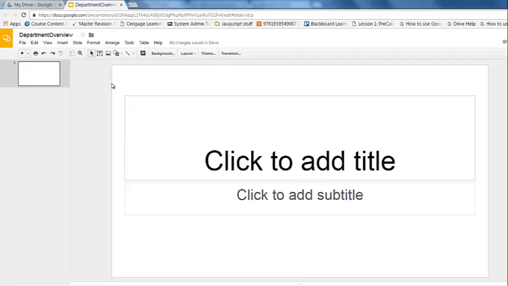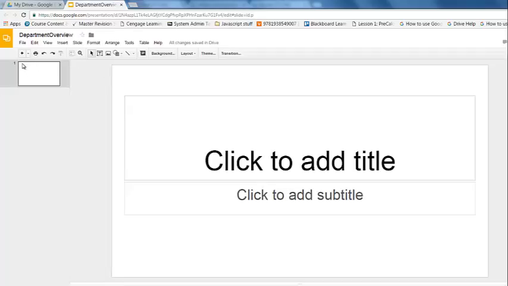So I'm going to pretend this week that my boss has asked me to create a slide deck of a basic overview of what my department does. That's going to be packaged in with other department slide decks. It's going to be all packaged together and sent off to our board of directors. So I want to make sure that the slides I use are visually appealing and kind of set us off from the rest of the other departments.